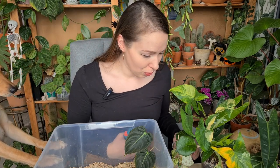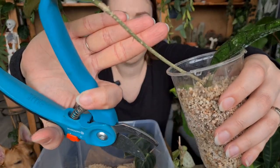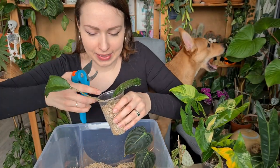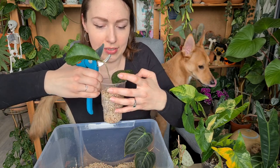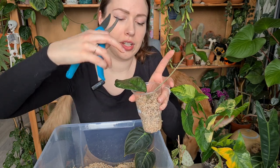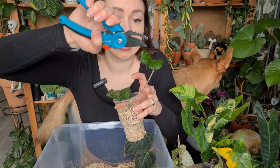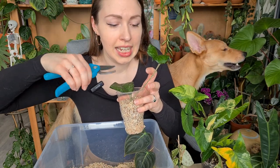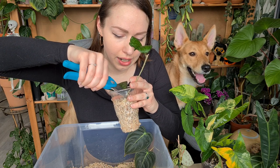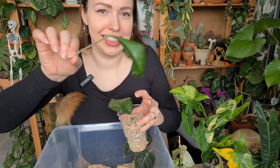Okay, so probably let's start from this Hoya that I have in here, Hoya Svetlana. It already has little tiny roots on the branch in here. Did you see it? But anyway, I wanna cut it a little bit. I mean, there is no point of keeping this whole branch for this bottom cutting, because nothing will happen out of it. But this cutting can use all of the space for roots and stuff like that, so I want to cut as much as possible for this baby, and in that way it will have a big chance to grow beautiful roots. Oh my gosh, I can't believe I did it.